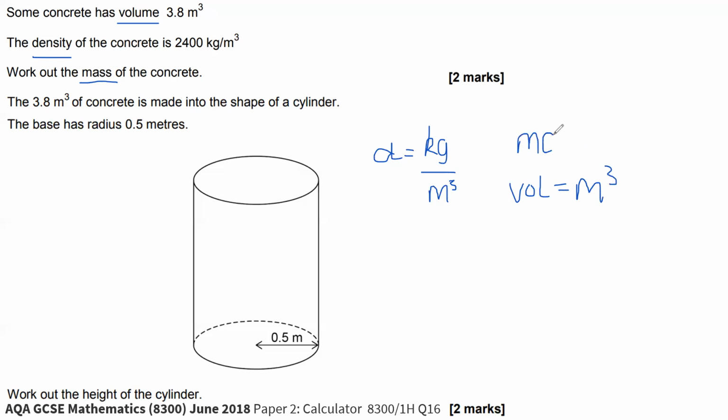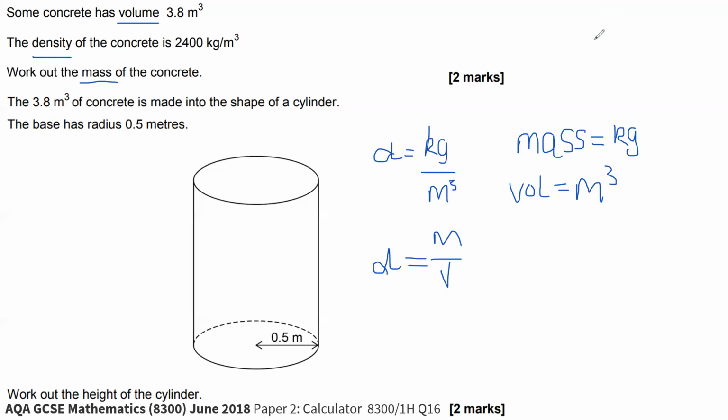And hopefully you remember mass is very similar to weight. And so the units will be kilograms. So looking at this, we know that density, the units equal kilograms divided by meters cubed. And we notice that we've got kilograms and meters cubed as the units of both mass and volume. So we can work out from this that the density is equal to the mass divided by the volume.